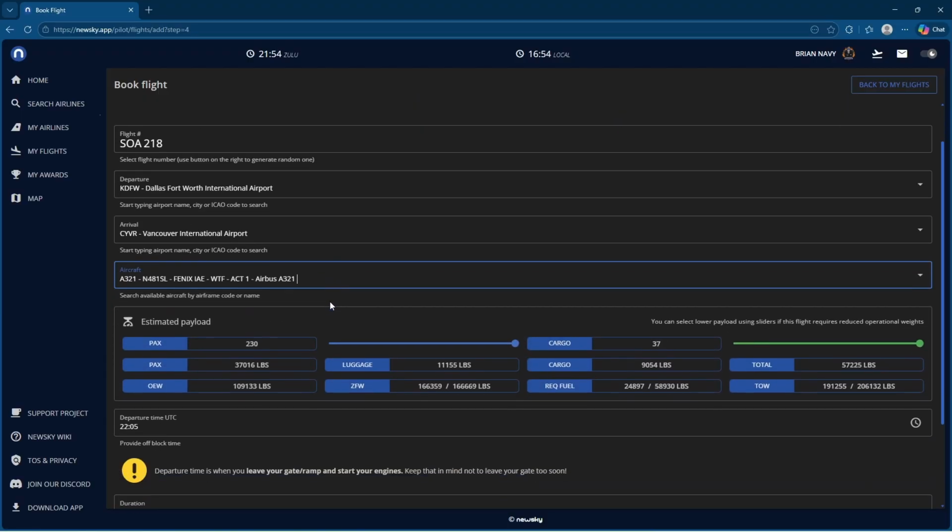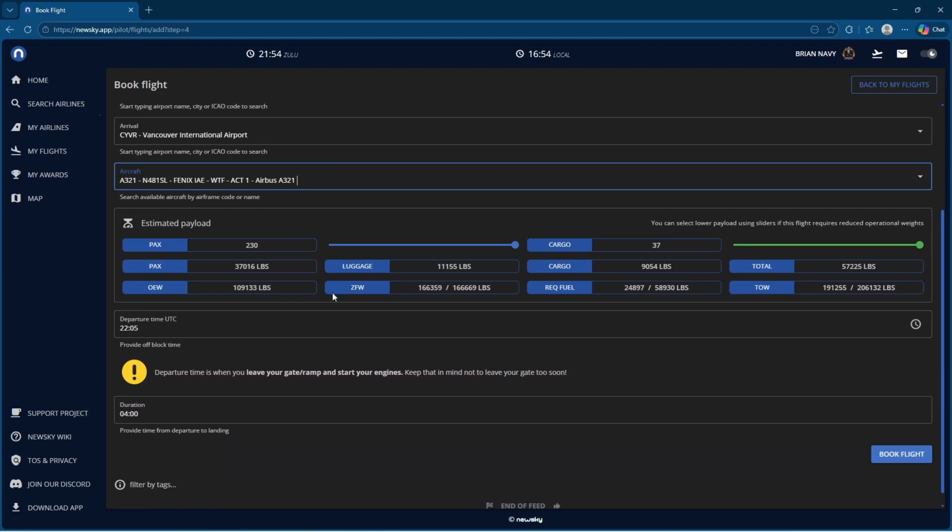Once you choose an aircraft, the estimated payload menu will then populate. As you can see, sliders are slammed all the way to the right. This is not necessarily going to be a good thing. If we can manage a full aircraft, more power to us, because it means more revenue and more money and more reputation for the airline. But I tend to play it safe, especially with the Airbuses. They don't tend to like to be stuffed completely full. So I will usually sacrifice cargo first.